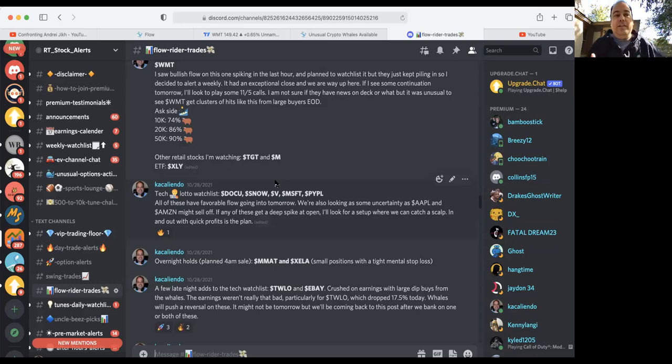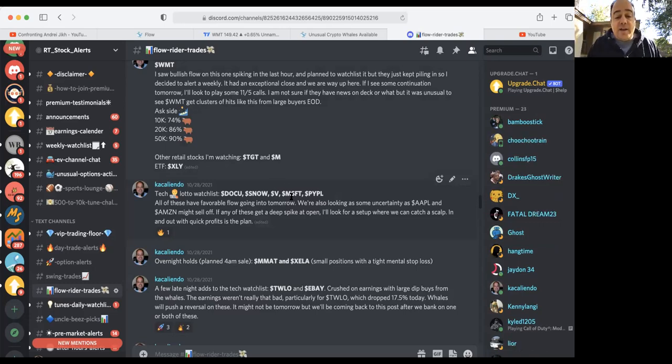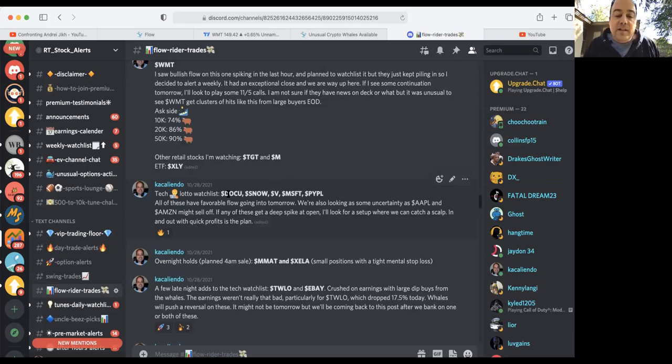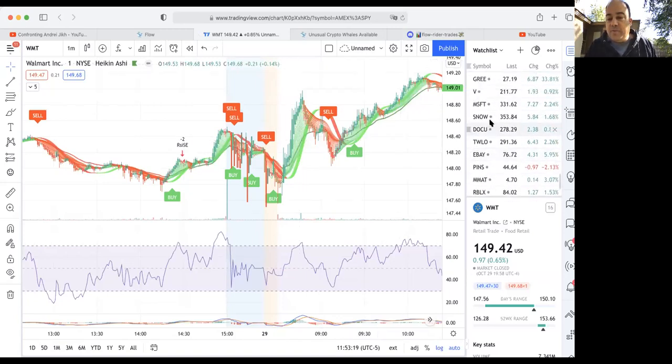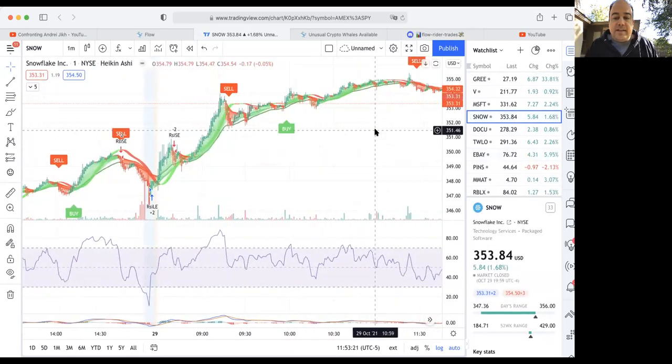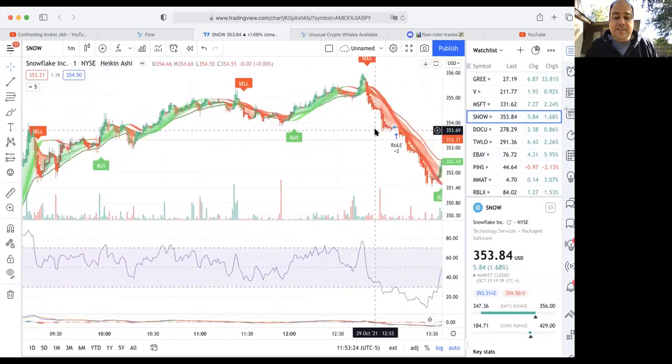We didn't get a deep spike. I mean, it's such a bullish market, it just seems to shrug off everything. But these tech stocks did pretty well throughout the day, and I had a trade on Microsoft where I made some nice profits. It kept going up after that, which is fine. I mean, that happens. I had a trade at DocuSign early in the morning that did well. I didn't enter Snow, but Snow actually would have been good. I was in Snow the day before, but I didn't get in on this.